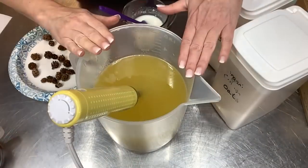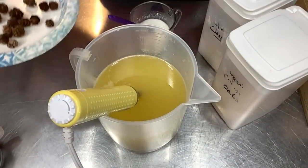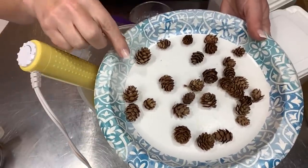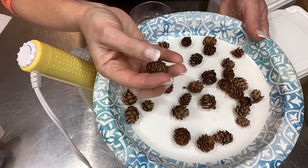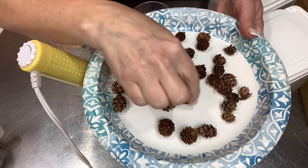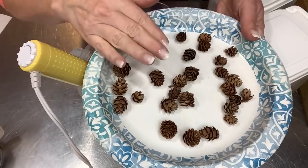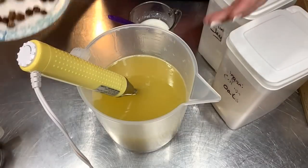All right, it is soap additives time. And before I get into that, I want to show you what I harvested. Aren't those adorable? I found a couple, I'm like, oh my goodness, I have to work these in. So they are a non-soapy item, but look at these adorable little pine cones. So each bar is gonna get a tiny, teeny tiny little pine cone on it just because I really thought it went with the winter woods theme. So there they are. I just think they're adorable. So those are going down on top.